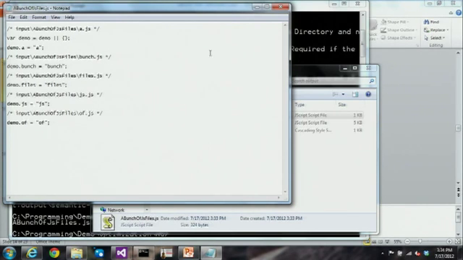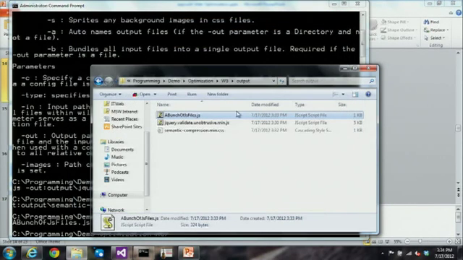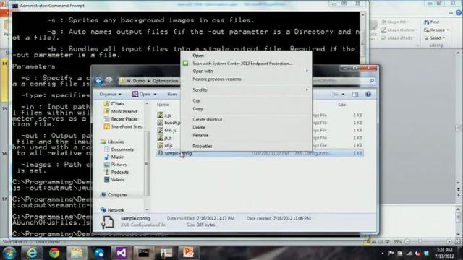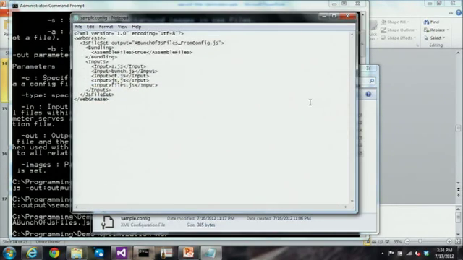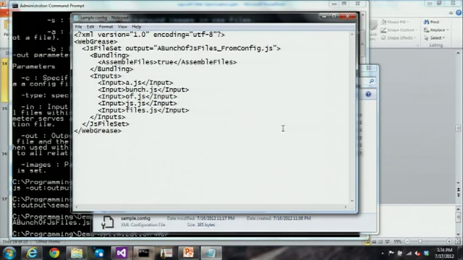So unless you are targeting, I don't know, Pig Latin as your execution environment, you probably want to change the order of these things. A way to control that with WebGrease is there's actually a manifest format. So if I go back over here to a bunch of JS files, let's take a look at this config. This is a very simple configuration format. Let me boost the font size. All we're doing here is we have a WebGrease container element, and then we declare a JavaScript file set and give it the name of the output file.